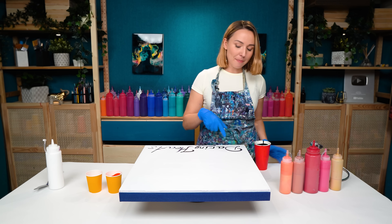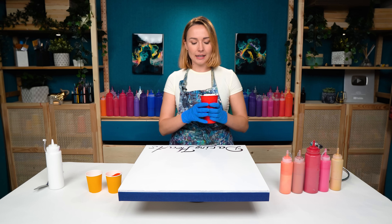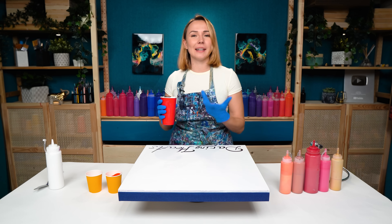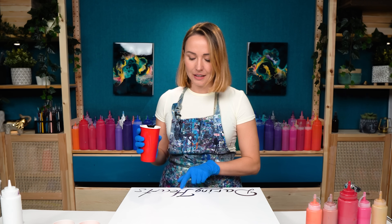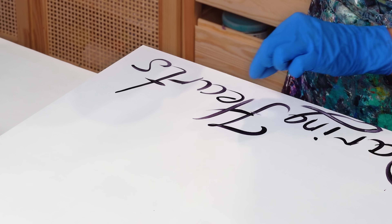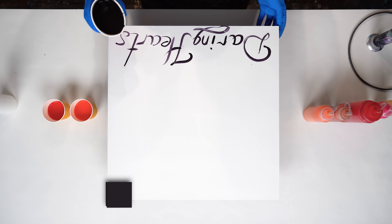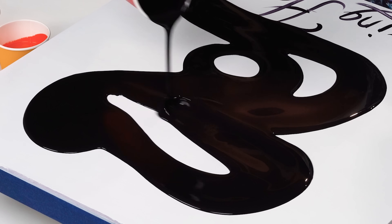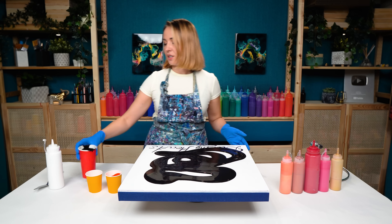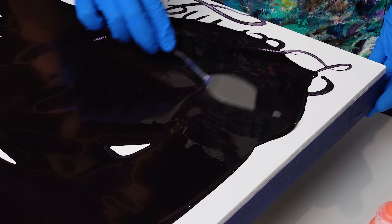"Daring Hearts" is the secret message for this painting. I'm going to put the ring away for now. For my base I have mixed black color — mars black — with some red violet and carmine red, so this is not pure black. It's going to dry pretty much like black, but where it mixes with white it's going to have that little burgundy dark red shade. And I really love adding some to my black because it's just a lot more interesting. This is going to be a solid color base, not multi-color today. I'm working on a large panel — this is a 20 by 20 inch cradle wood panel.